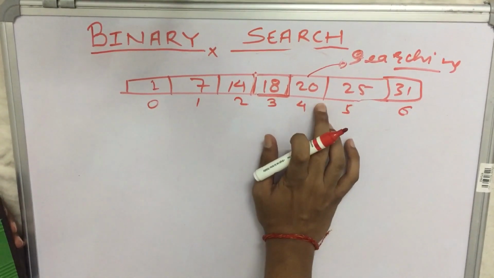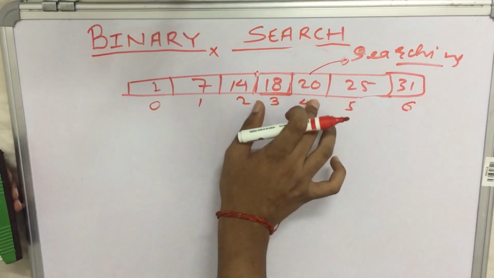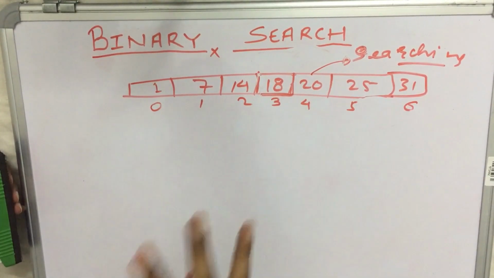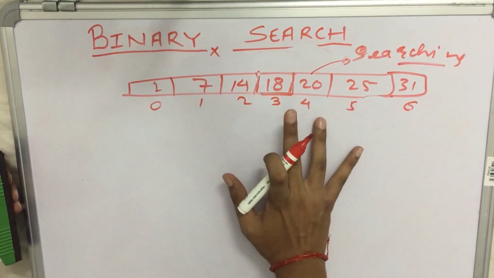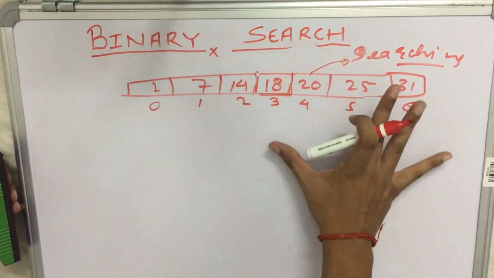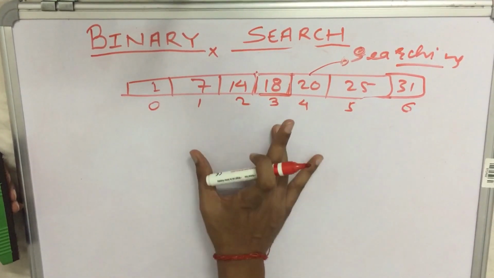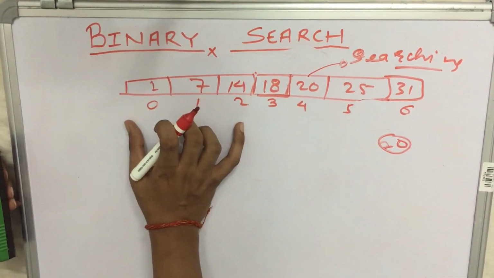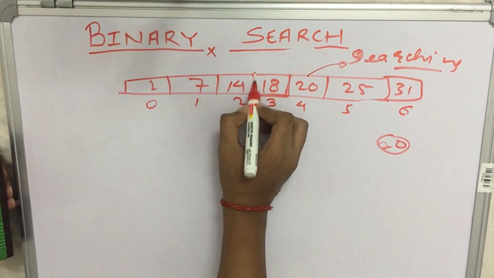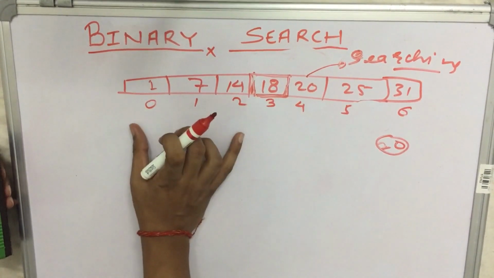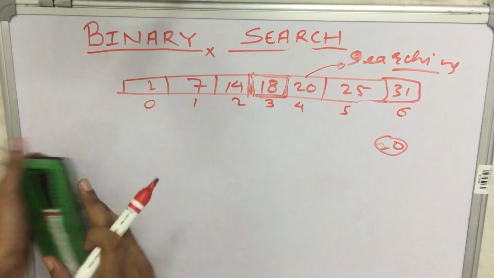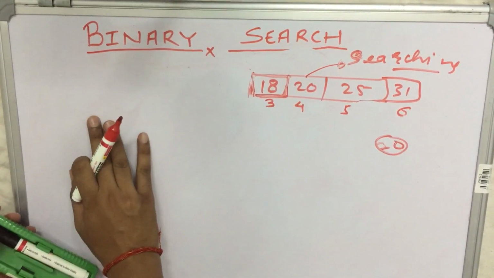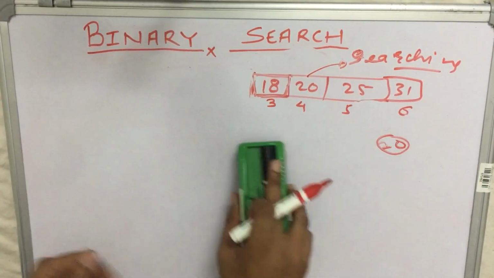So let's suppose we are searching for the element 20. We'll compare it with our middle point. We can see that 20 is bigger than 18, and we know previously that this array is sorted, so we can say with confidence that this element, which is 20, would not lie in the left part of the array. So our search in the left part of the array is nullified. We'll not search this part now, because we know that 20 would not lie in the left part. So we search in the right part of the array.